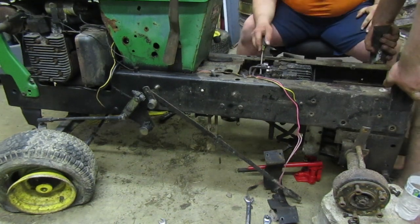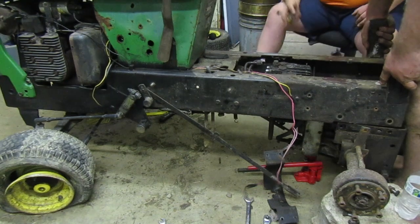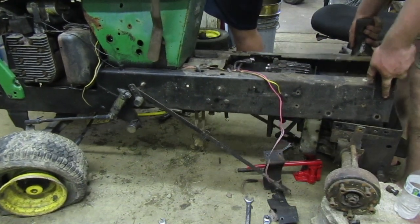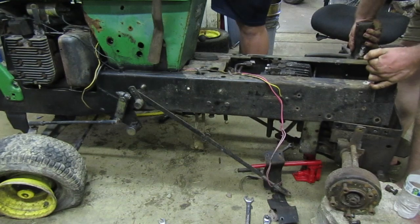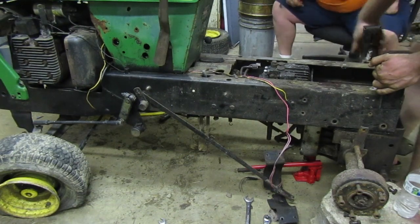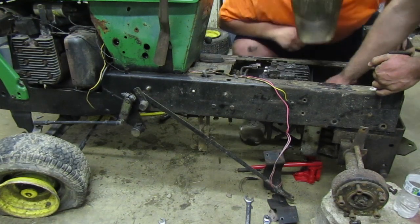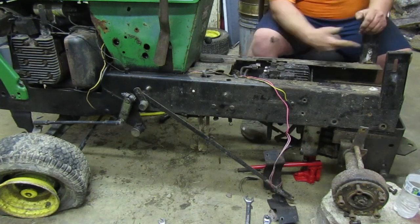Pick it up just a shade and try again. Oh yeah, that time it picked up easier. There we go. Somebody's still sitting on the jack. I'm going to try and help roll this wheel. Are you ready? Hold on. Wait. I'm caught on something. Hold on, whoa. It's caught on something and my foot is underneath. Oh, these two, that's why they're bent on the 312. These need to be bent up. They don't come out. It needs to be bent up or else it's going to hit this frame. Now if I move it up, I might be able to slide it out of that. If you slide straight forward, they should slide out the back of the frame.